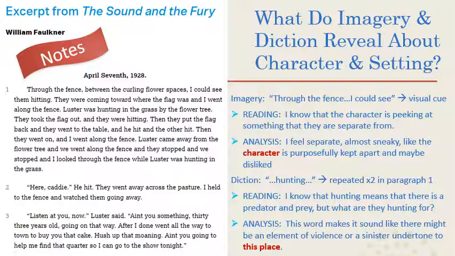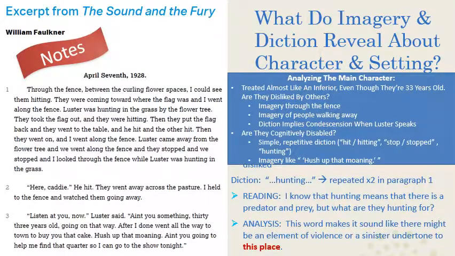Now I want to break it down for you a little bit more specifically. So I want to start with the character. Now this is a lot of information, and I know that your inclination is just to tune me out, and to just read the information and move forward. But please, it's possible that I'll say something here that you didn't pick up on, so please listen as well.